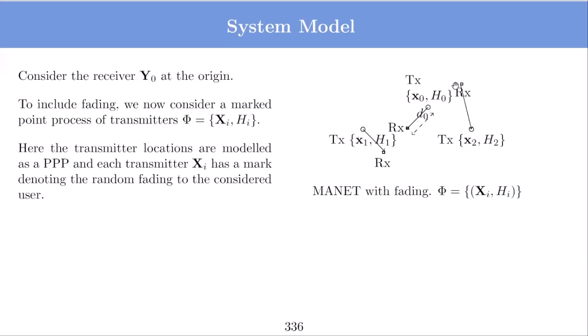Then there are other transmitters xi at I distance. And if we fix our focus on the receiver y0, then all of these transmitters, including the desired one, x0, xi, x1, if you consider the link to a particular xi, there will be fading in that link, right? And we can model the fading using the random variable hi. So from the perspective of this receiver, each of the links has a fading hi. We can consider it as a mark, right?